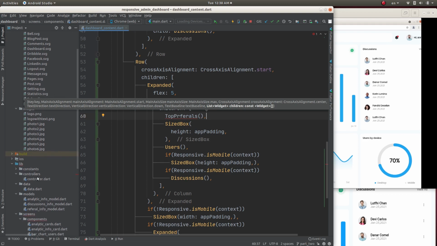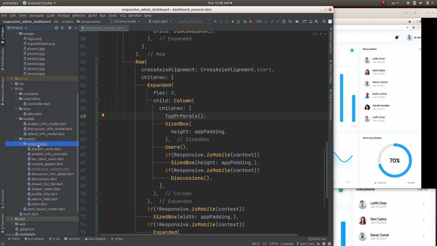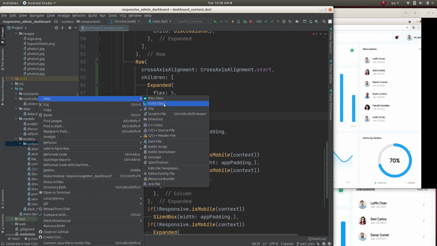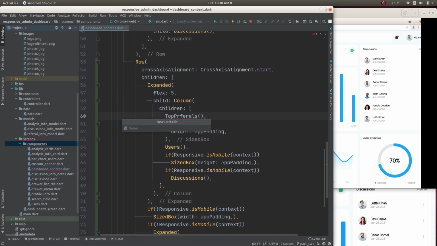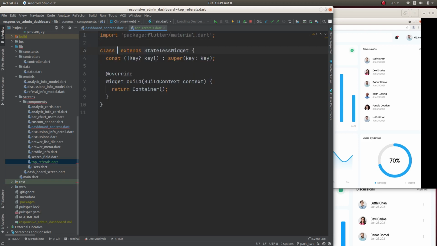For that, let's go to the screens and inside the components, let's create a new Dart file and call it top reference. Here, let's import flutter material.dart. Let's create a stateless widget and call it top reference.